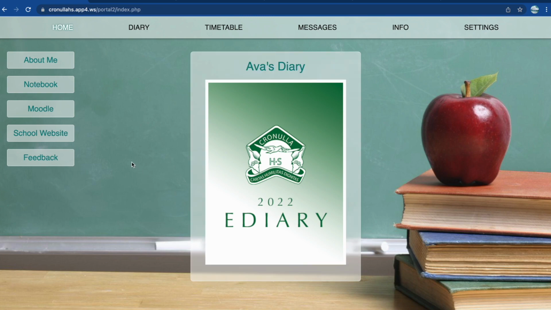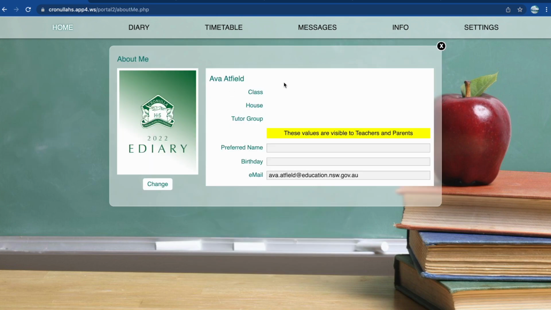So on the home page, you'll have a few buttons here on the left side, okay? Some of these buttons may change by the time you actually log into it. The first button here is About Me. This is where you can go in and even change that front cover photo and things like that. One of the main things you probably want to do is to put in a preferred name. I know some people have preferred names. So instead of Joanna, you may like your teachers to call you Joe. Okay, so you pop that in, and that will come in with brackets in the middle of your name, so your teachers will know that's your preferred name.